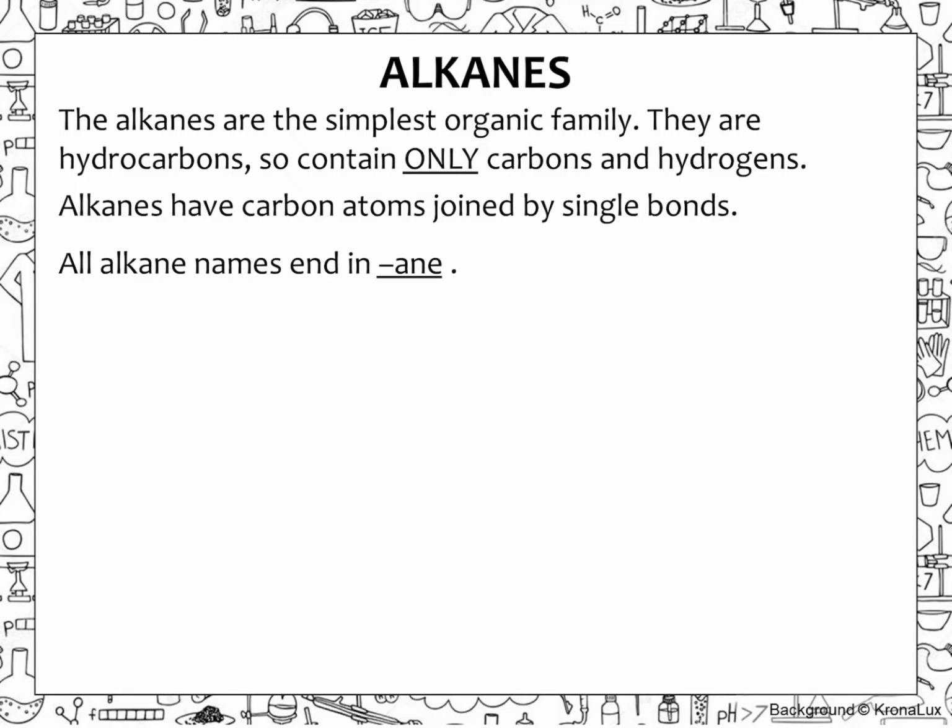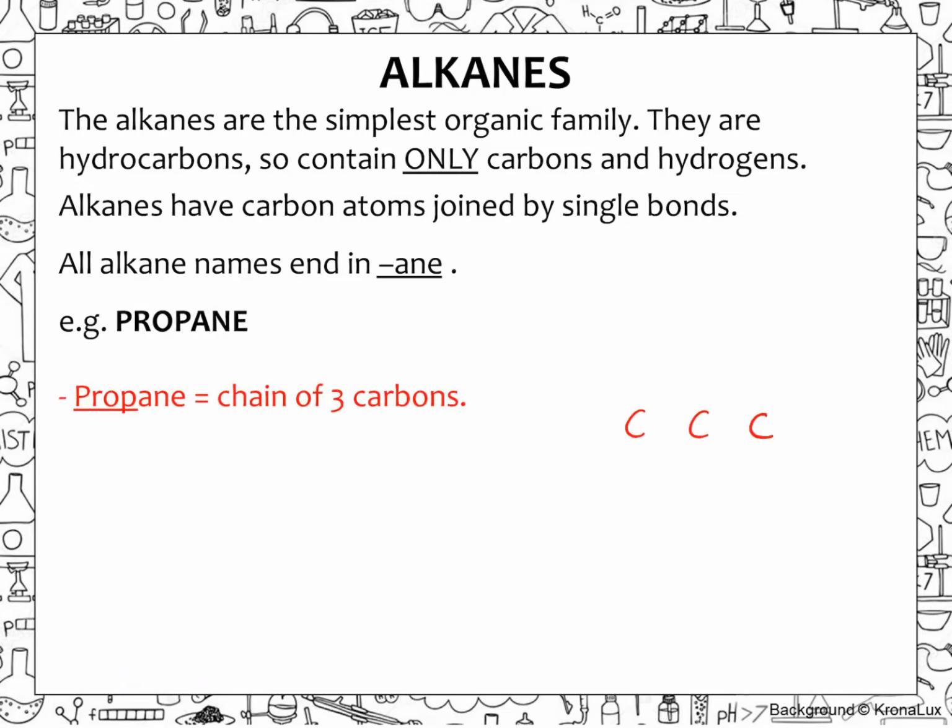So we're going to have a look at an example of an alkane, and we're going to have a look at propane. Now, remembering the simple rules is going to allow us to draw the molecule. So the first thing we're going to look at is prop, which, as we saw before, means that there are 3 carbons joined together in the molecule. So we would draw the 3 carbons in a line, 1, 2, 3, prop.